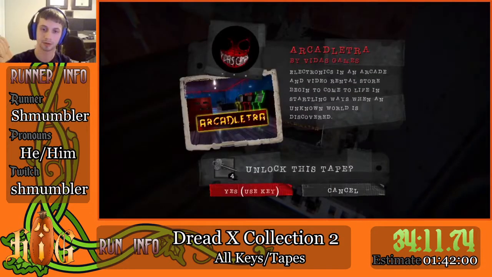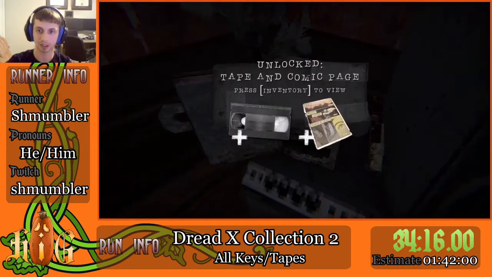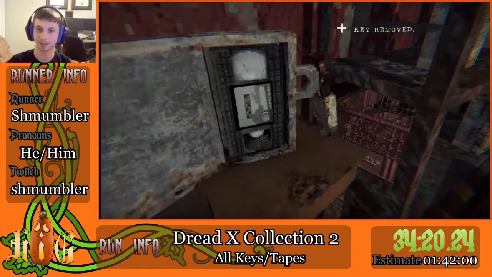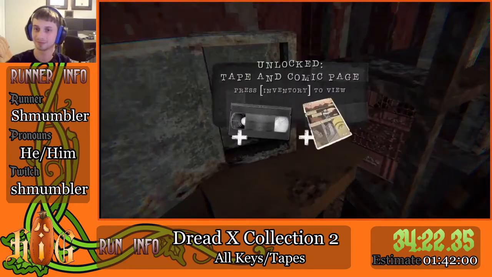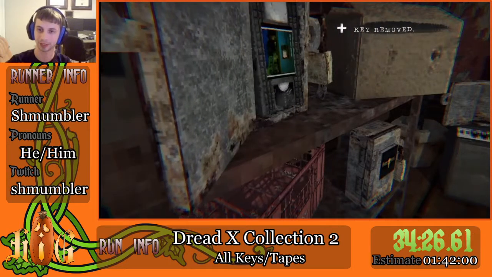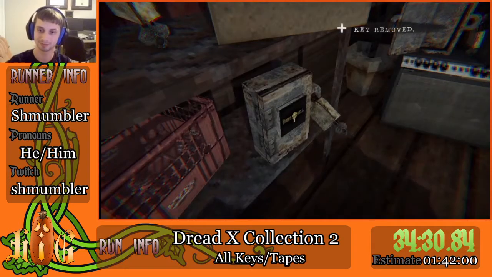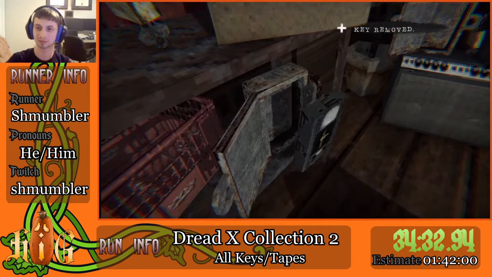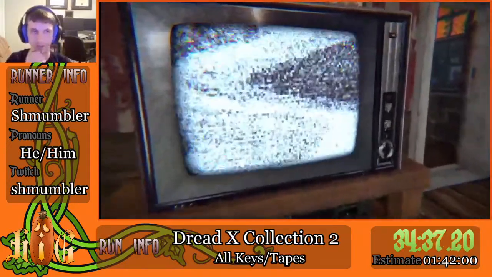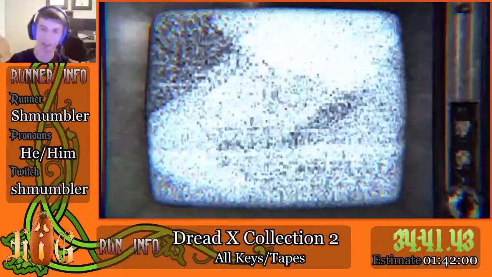Alright. Three more tapes to go. Accidentally turned the lights on, no problem. You would think all the extra shadows would make it perform worse, but typically no. Alright, so there's all the keys and tapes collected. Now we're going to go into our second game, which is Sucker for Love.